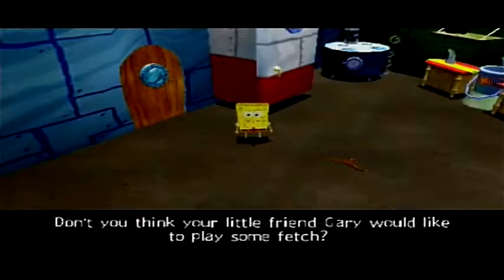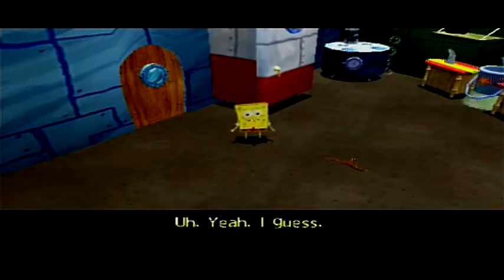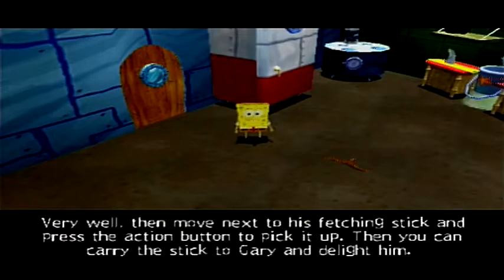Do you think your little friend Gary would like to play some fetch? Yeah, I guess. Very well. Then move next to his fetching stick and press the action button to pick it up. Then you can carry the stick to Gary and delight him.